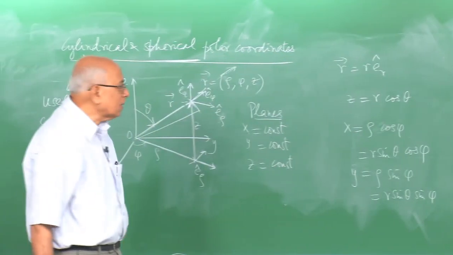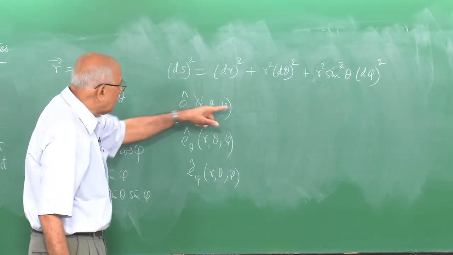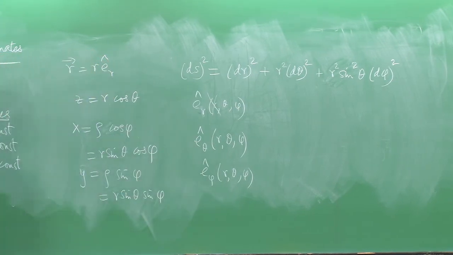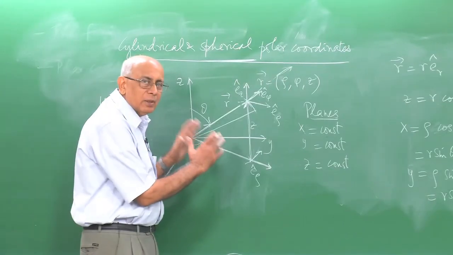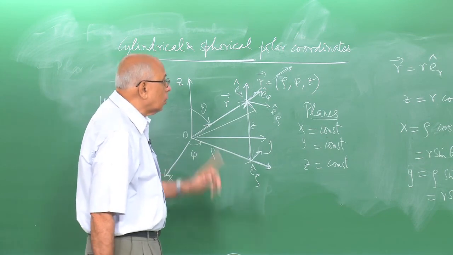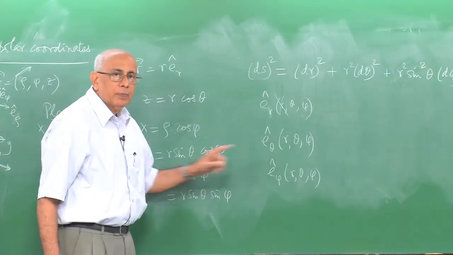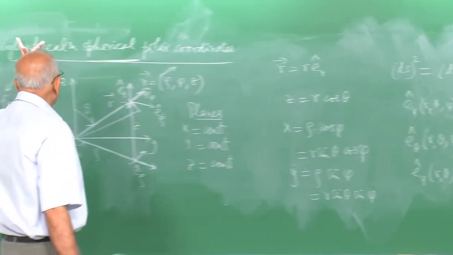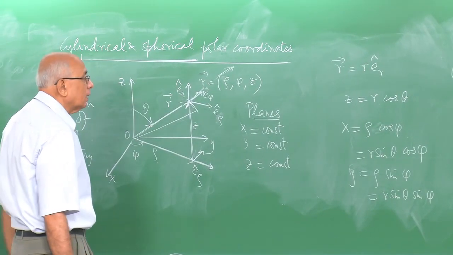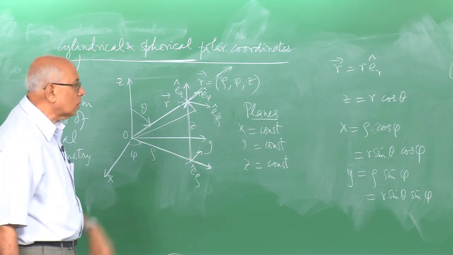I'm going to leave it to you as an exercise to figure out, and we will write the answer down at some stage, what is the theta and phi dependence of this unit vector, and similarly for the other two unit vectors. This is an interesting exercise, and it also will help you to picture what's going on with these coordinates carefully. The important thing, the crucial point, is the position dependence of these unit vectors. That's very important, because when you go to some other point, these unit vectors will look this fashion. So this coordinate axis will get tilted, and one has to take that into account, unlike Cartesian coordinates where the unit vectors don't change at all.